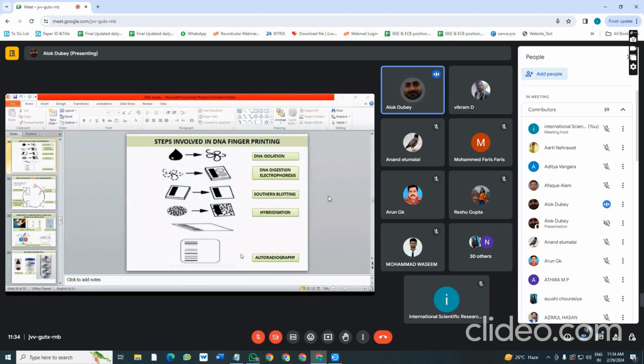Now, just to show a video, I hope it works, of how this process starts. First step is denaturation at high temperature. The two strands get separated. Next is annealing, where the primer gets added. In extension, from each strand we form new molecules. So first is denaturation, high temperature. Annealing, low temperature, where primer is added. Extension, from each DNA fragment, you are getting two fragments. So at the end of the cycle, from one DNA molecule, you get two DNA molecules. This was all about your DNA analysis and PCR.